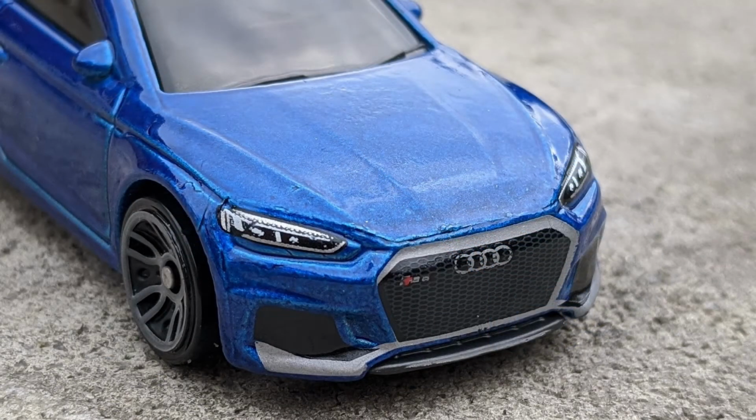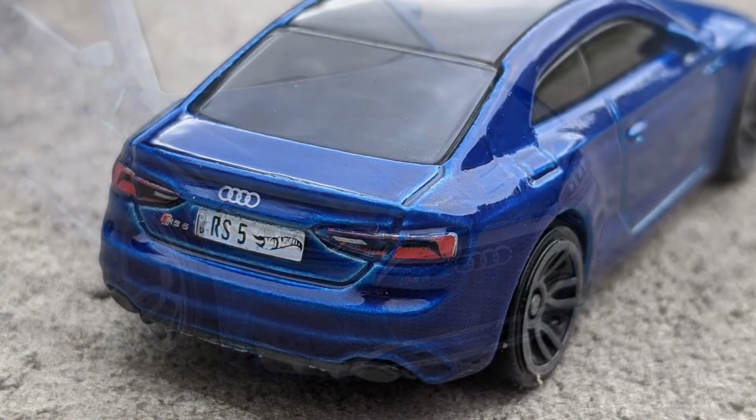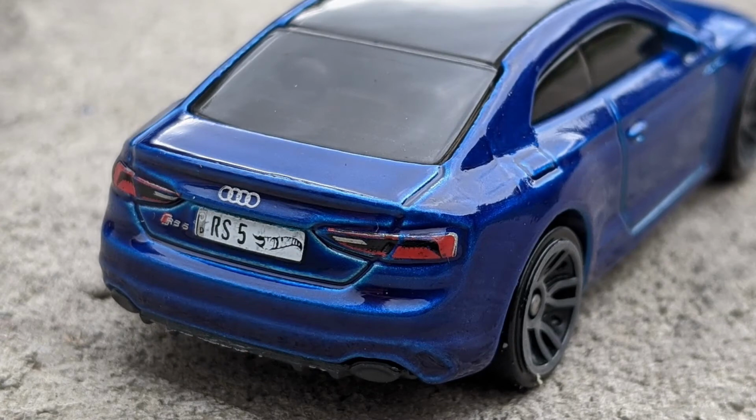The tampo work on the front looks awesome. Headlights are painted and there's chrome trim around the grille. The Audi emblem is centered in the grille and that RS5 emblem is just to the left of it. Check out this detail around back. The license plate says RS5, there's painted taillights, and again we see that Audi emblem in the center on the rear of the trunk. The RS emblem is just to the left of the license plate, and the exhaust is part of that dark gray base.